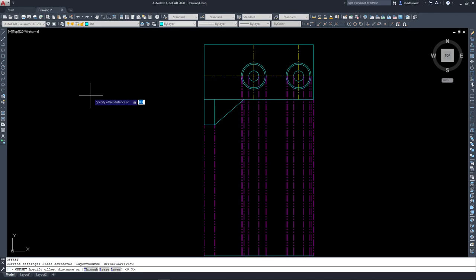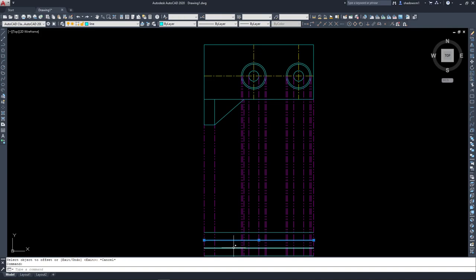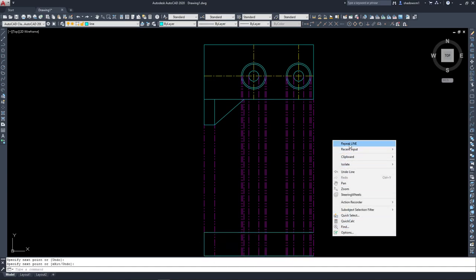Let's go to offset. Now, let's see how high should we. Tell you what, let's make it 1.5 inches tall. That's too small. Yeah, there we go. That's better. All right, so let's click on this, click on this, erase. All right, line. Right, repeat line.